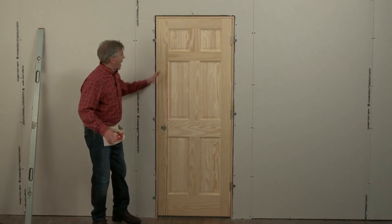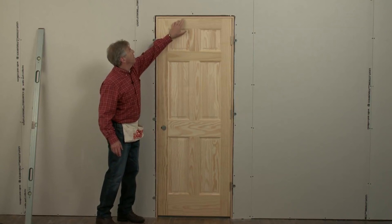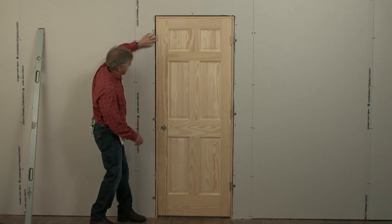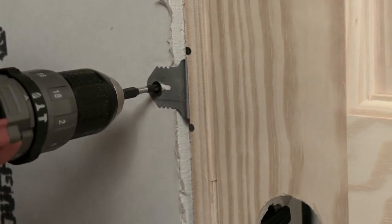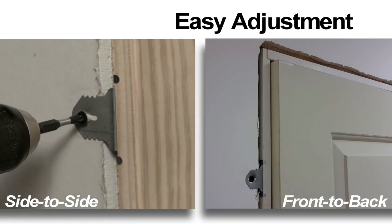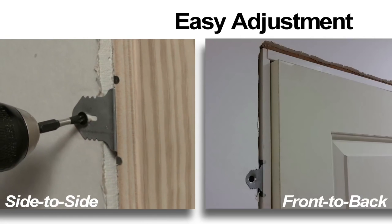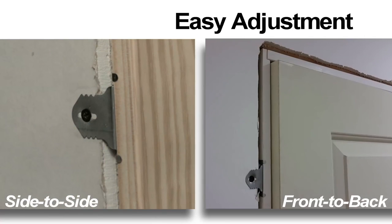When fastening the final three brackets on the latch side, be sure to check the spacing between the door and the door frame on the top of the door and to the first top bracket on the latch side. Be sure that you keep this same spacing as you move down and fasten those last two brackets. You may find you need to tweak the jamb a little. The brackets are designed so that all you need to do is reverse the screw enough to move the bracket in or out to adjust the door properly. Once in place, simply re-tighten the screw for a perfectly installed door.